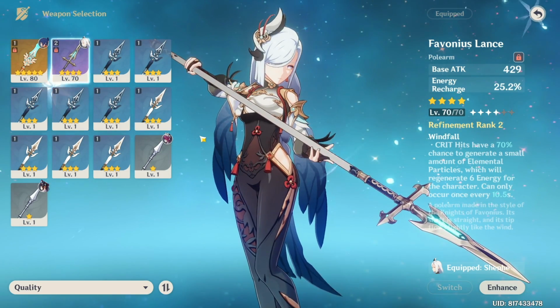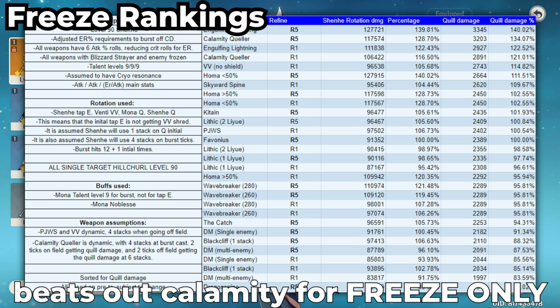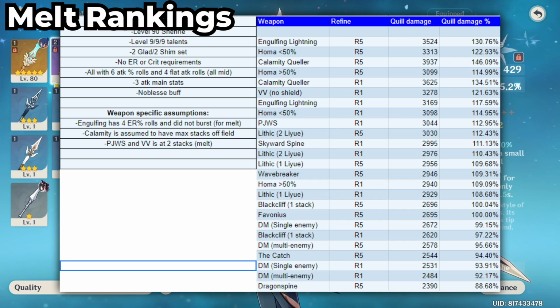Keep in mind that this is total damage potential based on Shenhe's damage and how much her quills will buff your teammates. I was surprised to find that Engulfing Lightning actually beats out Calamity Queller for overall damage. Now, to be honest, the difference is almost negligible, and Calamity Queller is still super solid on her. It's just that Shenhe needs energy recharge anyways, and Engulfing Lightning buffs her attack based on her energy recharge, so it works out to be higher total value in stats.